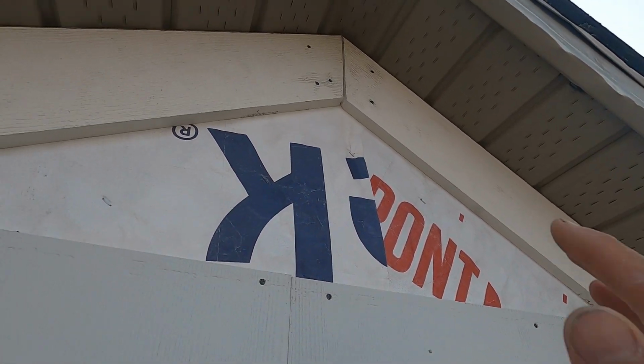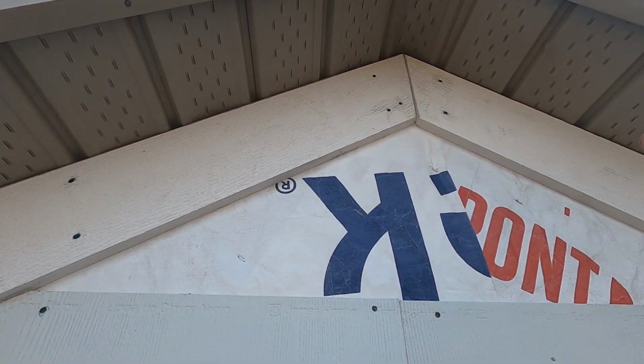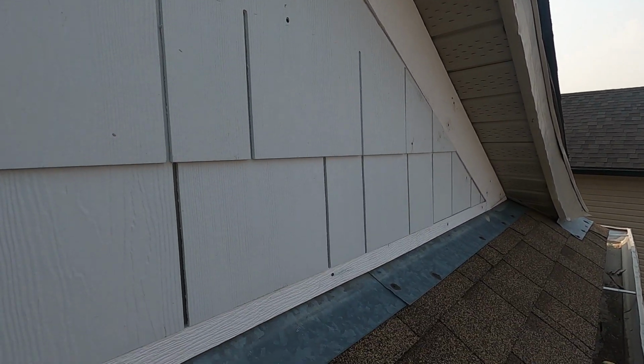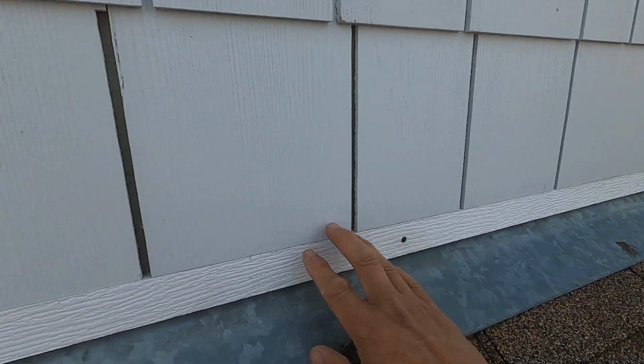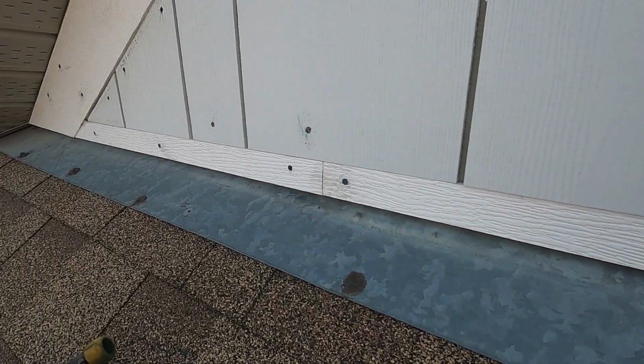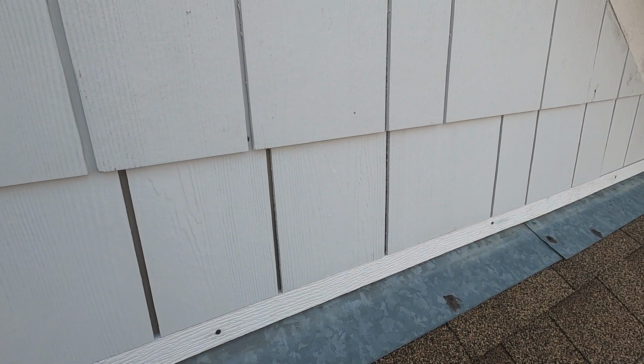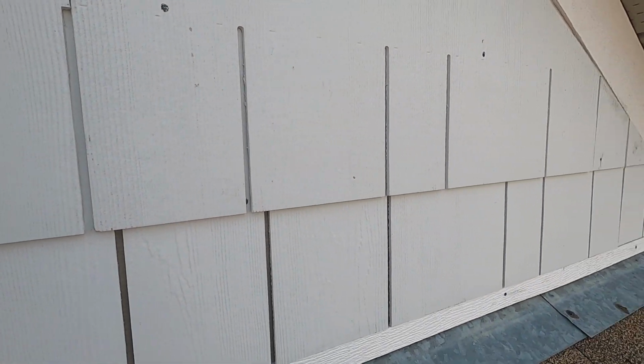So I installed the trim, a white trim that's going to stay white. And then at the bottom too, I installed a smaller size of trim, right? So nice, so nice. This one is hailproof. It can't be damaged by the hail or any weather, right? It's waterproof, hailproof. Even the sun won't affect the quality of this product.